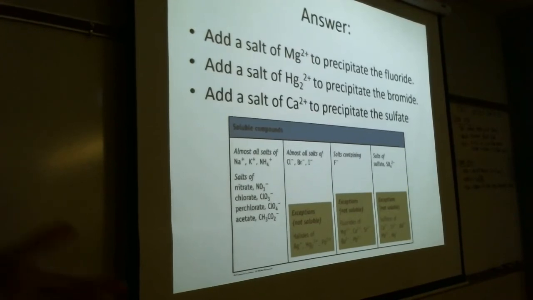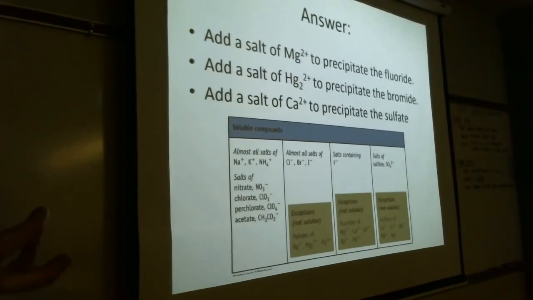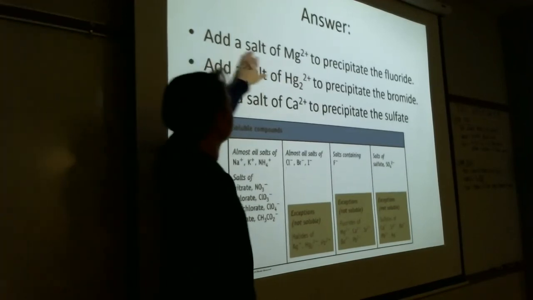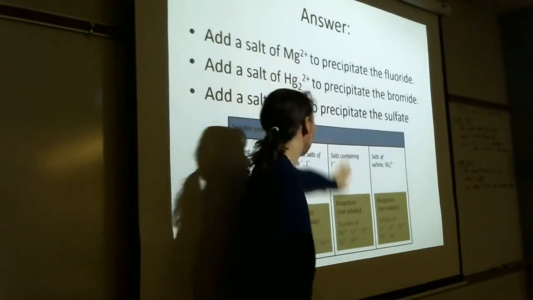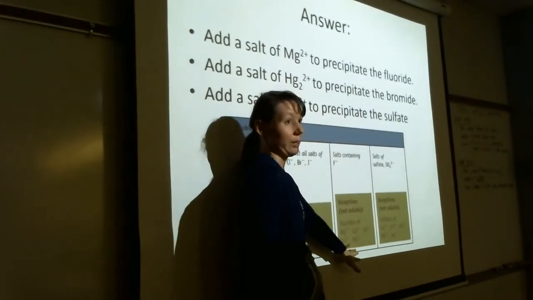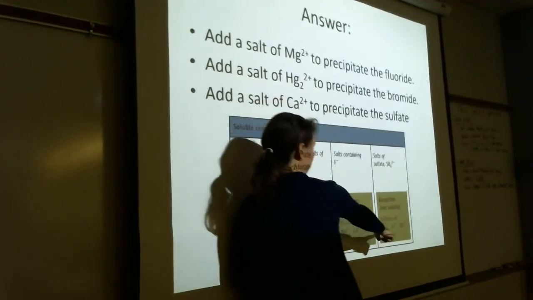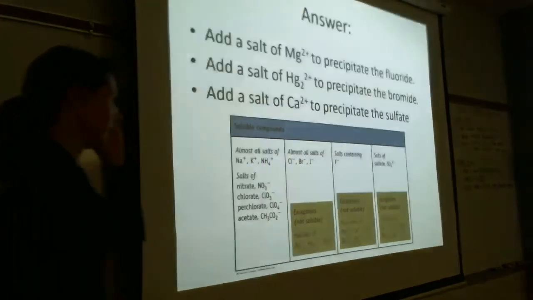There are a couple of different ways you could do this. You get rid of one, and then you figure out what you could use to separate the other two that remain. Does this make sense? Once it's precipitated out, if you do your stoichiometry and figure out exactly how much you need to add to get rid of it all, then there's not going to be any more. So after I've added the magnesium ion, all this fluoride's gone, and now I'm just trying to separate those two.